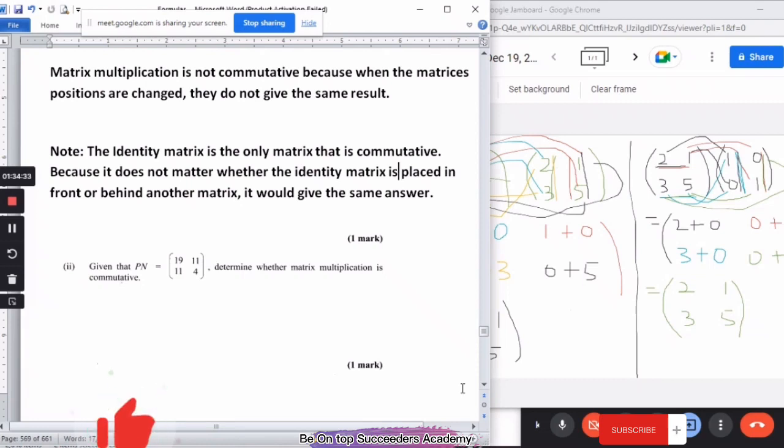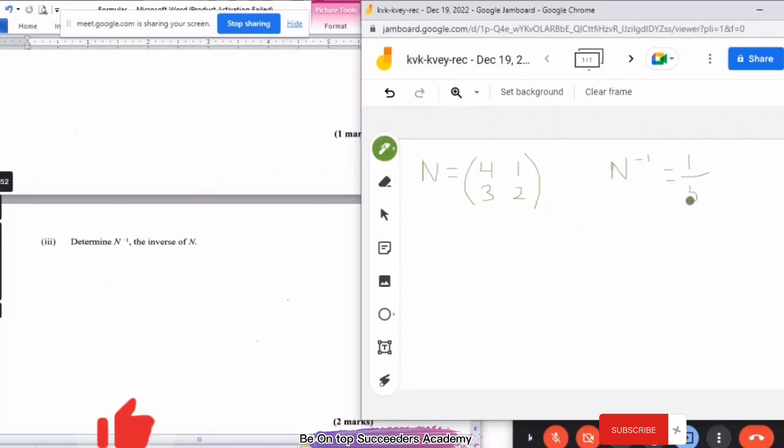Now we are moving on to part C of this past paper, which is from May 2016, question 11. And we are required here to basically find the inverse of the matrix. In the previous video, we would have covered the other part. So we have matrix N, and we need to find its inverse.